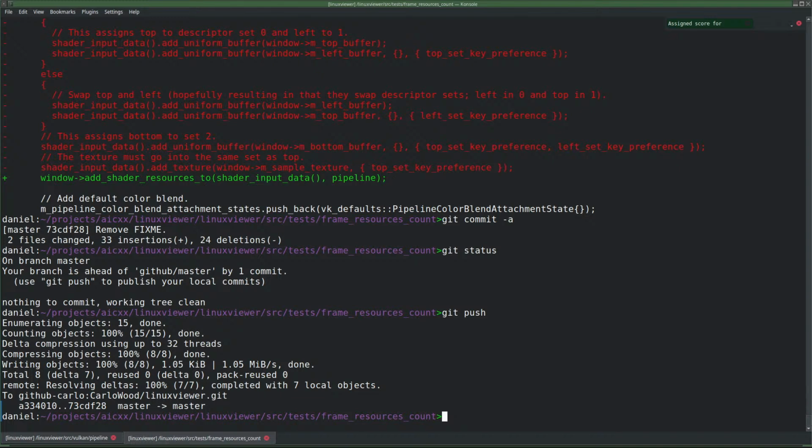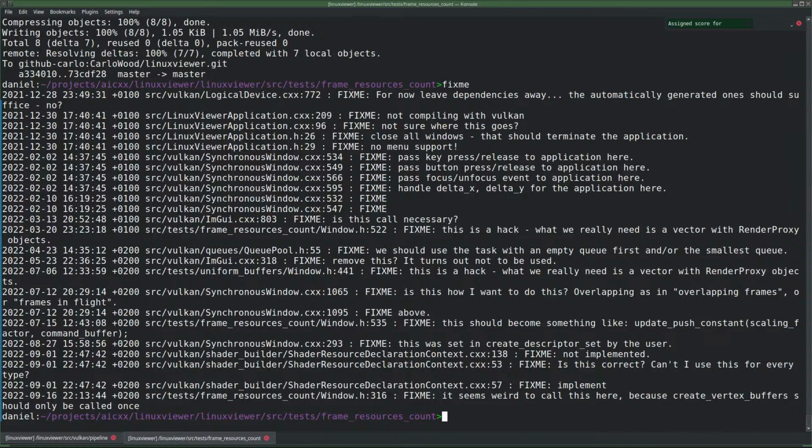Right. Something that is not implemented. Wow, loads of things here.